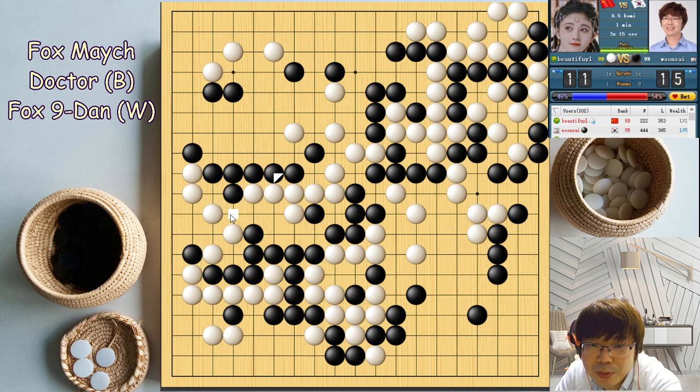This is actually one of the vital points. It will be my sente. Oh, wedge there. Okay, let me see the reason of why you wedge there.